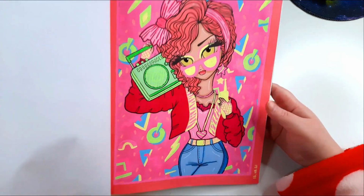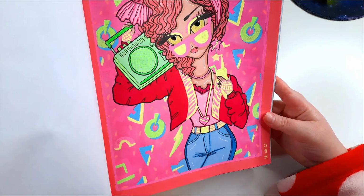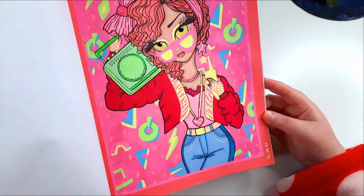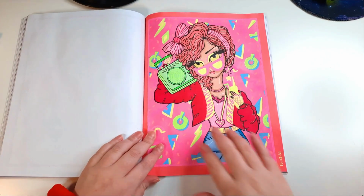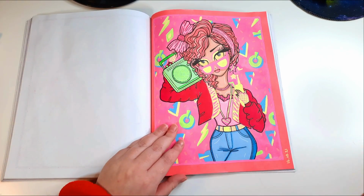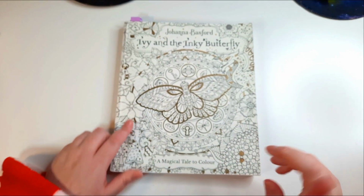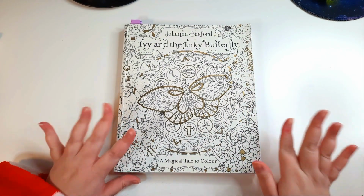And some gel pen to add some accents of glitter, but I didn't go overboard. I just love how neon and pastel it is at the same time, and I think this is so bright and colourful and just gorgeous. I was so proud of it. I just think she's so fun. I love the way it turned out. So I didn't count that other page in the Hannah Lynn book in the 12.